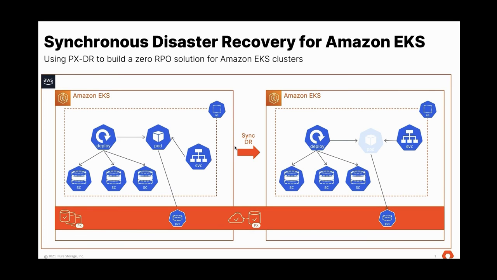So this truly allows you to build a zero recovery point objective solution for your Kubernetes applications and underlying persistent data. And again, that recovery time objective still sits around that 45 to 60 seconds because you do need to come in, and once you want to cut over to that secondary cluster, you do need to tell PXDR that you want to enable the secondary cluster, and it will bring those pods up using that replicated underlying storage from the Portworx Enterprise cluster.